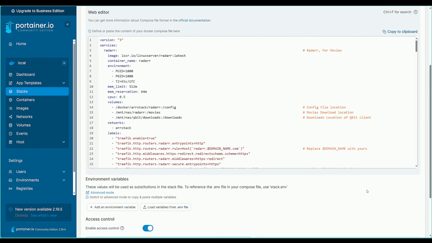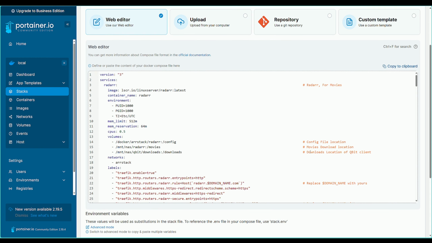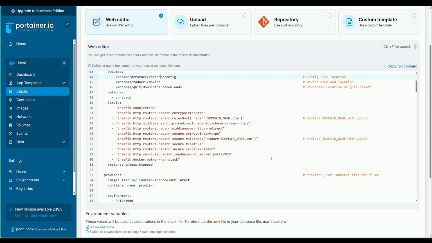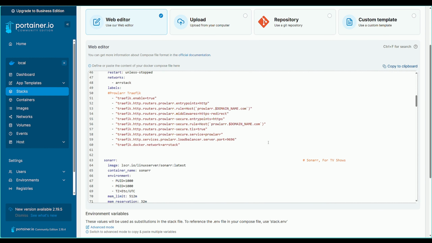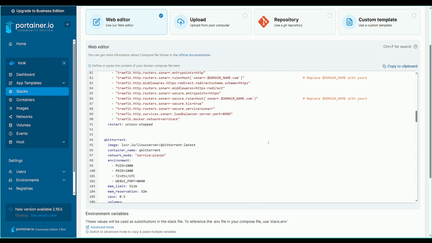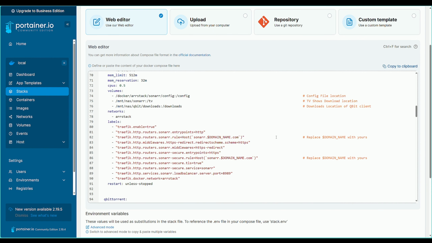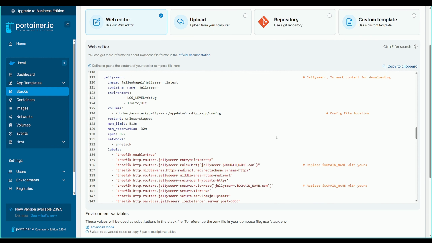So it would look something like this, and here you have to make some changes. Now here in this config, everything is already configured and the folders are listed as Docker and docker/ArrStack. So these would be automatically created and the config files would be generated and stored there. So the Docker labels are also configured and they should start working properly, but you need to change the domain name in all the labels.